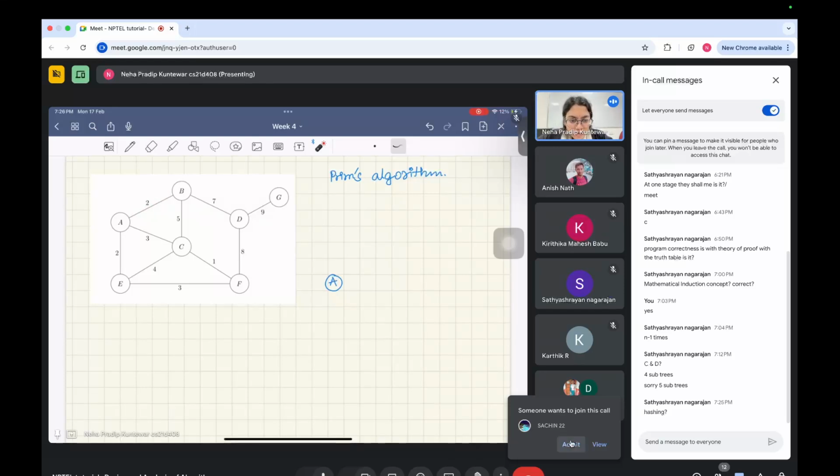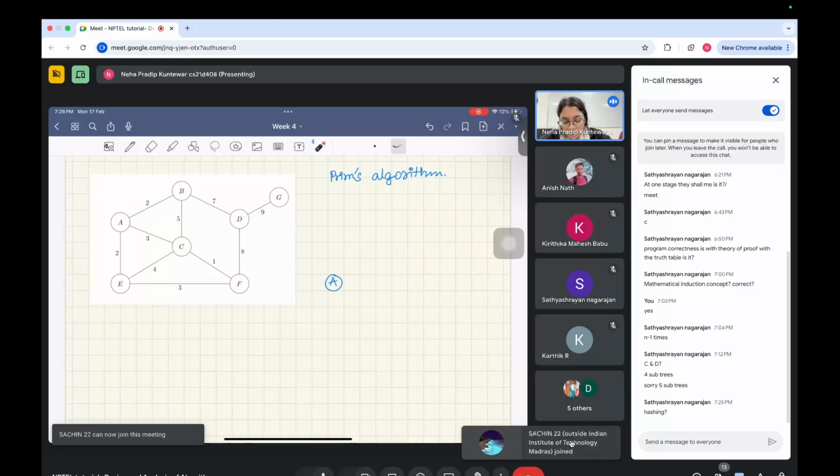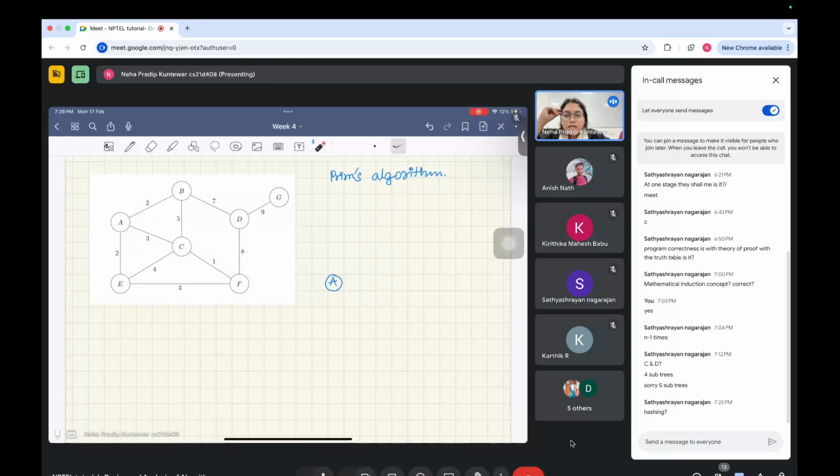Okay, so now there are 3 edges that are going out of A. I'm going to have to choose at least one, because otherwise, if there is no edge that goes out of it, then it will be disconnected from the rest of the tree. That's not the definition of a tree, right? It is a connected graph, so there has to be at least one edge that goes out of it. Again, we are being greedy, so we'll choose the one which has minimum weight. In this case the weights are 2, 3, and 2. So what will you choose?